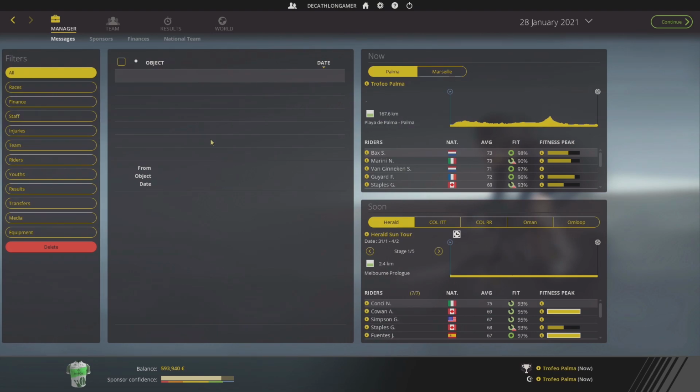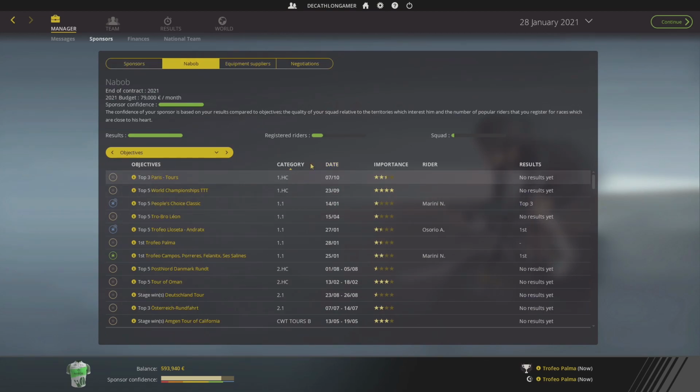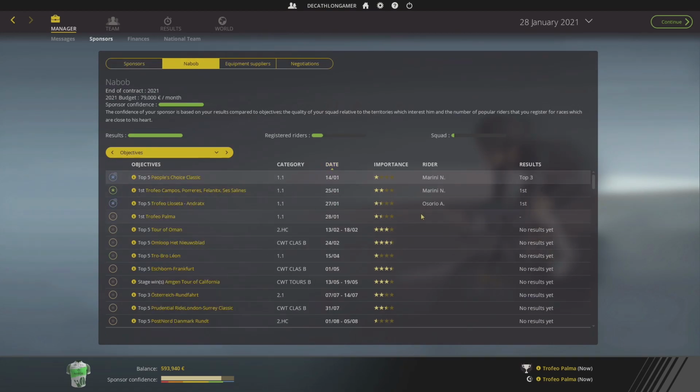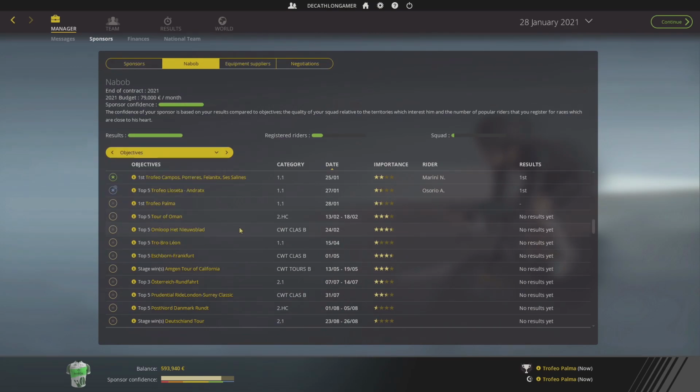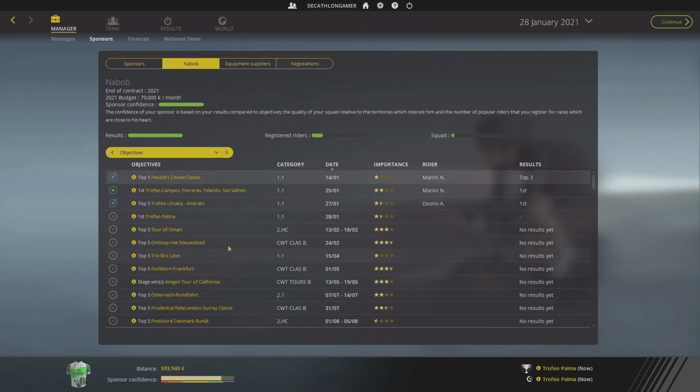Trofeo Palma is another objective, it appears. And it's one we're supposed to win. Tour of Oman is the next objective after that. A couple weeks later. That's looking a little better for us as an option. This is going to be a difficult one. We have not failed an objective yet, but the objective is to straight up win. It's the only straight up win other than some stage wins. Actually, it's our second one.